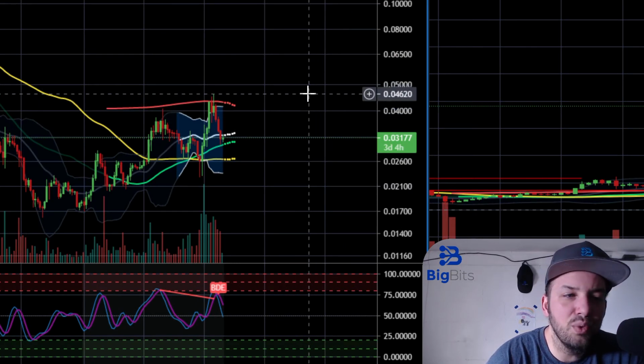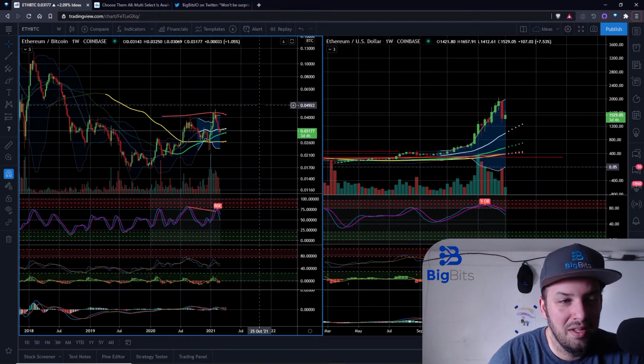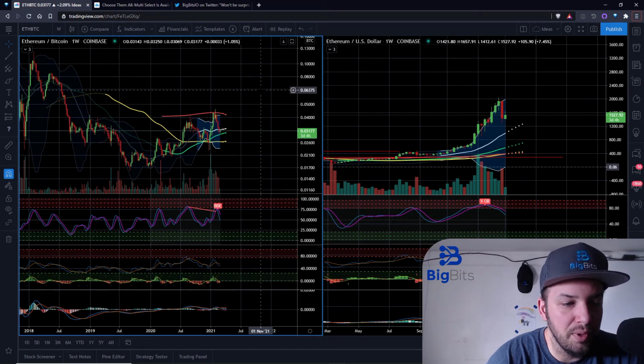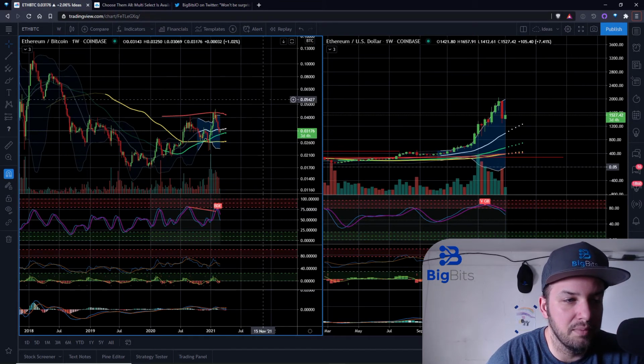Let's see where that is. I'm going to assume that this is the end of the year. How about that? November. It could take a while to get these moving averages lined up and see some truly very bullish movement on Ethereum versus Bitcoin. That doesn't mean that move won't happen until then. I'm just talking about the moving averages themselves probably won't catch up until at least this period of time.